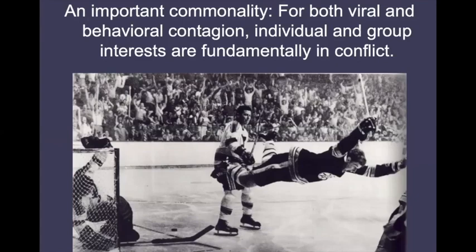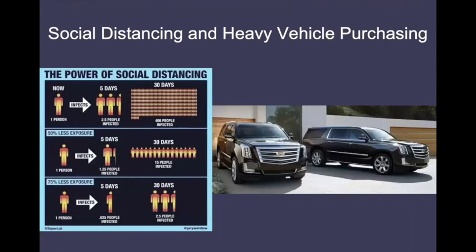When they're in conflict, often it's in our interest, and we recognize that, to adopt rules that tell us we can't do what we want to do as individuals. This is a very clear pattern that we see in both the COVID-19 arena and in the climate arena. In the case of COVID-19, what we know is that the best way to slow transmission of the virus is to engage in strict social distancing. Don't get any closer than 6 feet to another person, and stay home except on essential business.